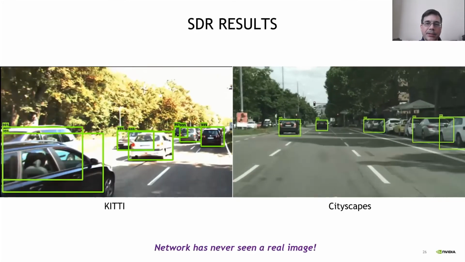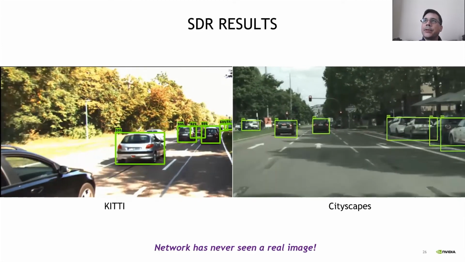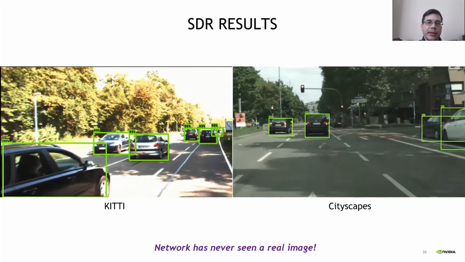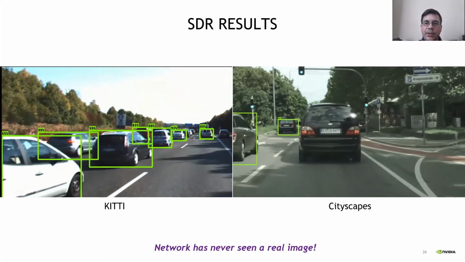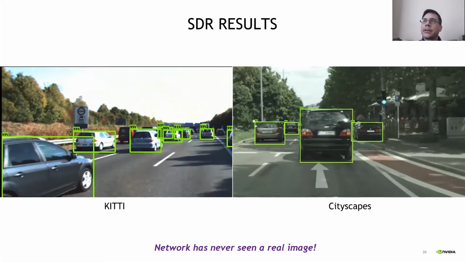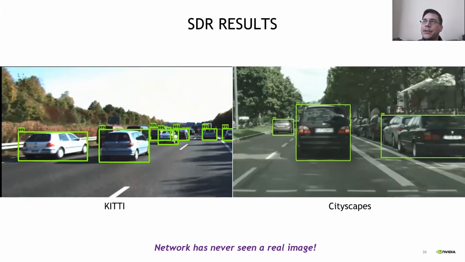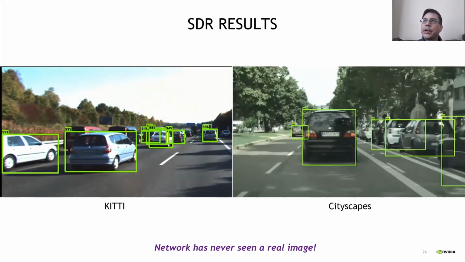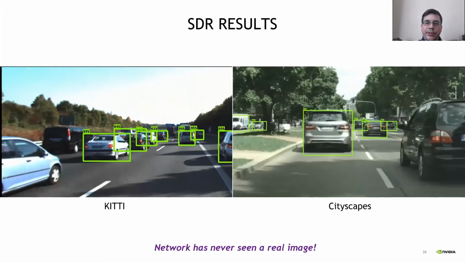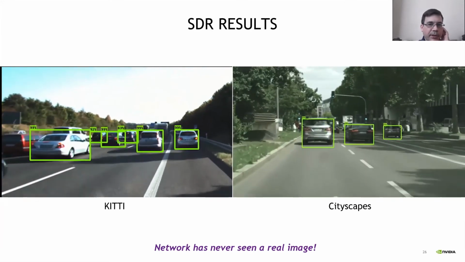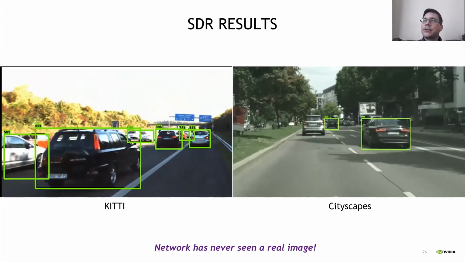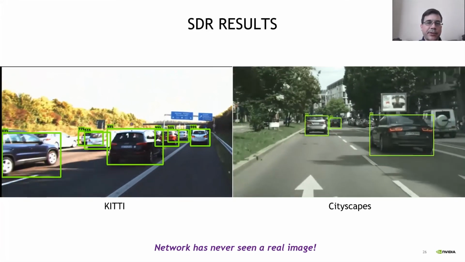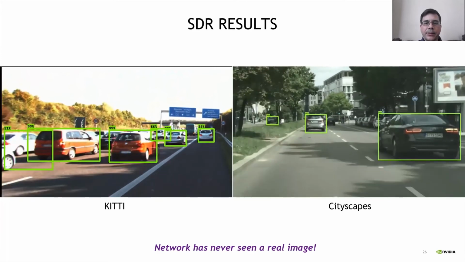Okay, and then here are just some results. Even though the network has never seen a real image, we're able to detect successfully all the vehicles in the driving lanes, as well as many of them that are parked on the side of the road. This video shows not only our ability to bridge the reality gap, but also the domain gap between two different data sets, because we're showing this on the Kitty and on the Cityscapes data sets. There's no temporal processing here. This is all just single frame detection, and yet the results are fairly stable continuously.